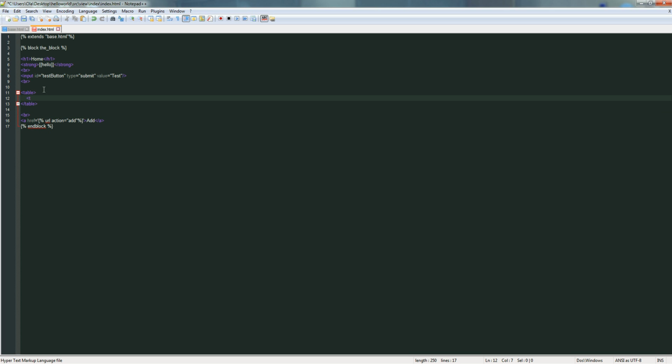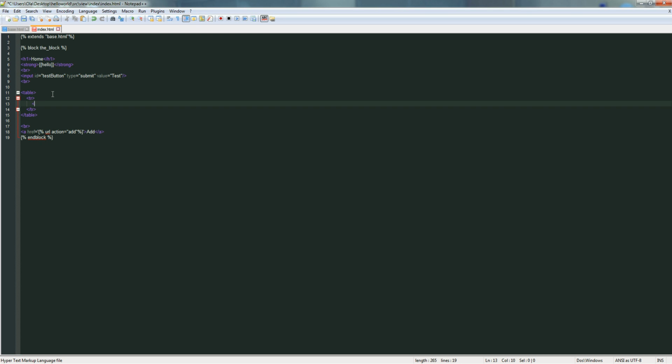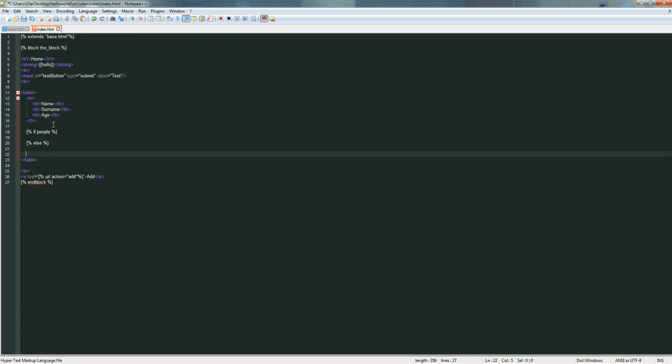So now let's just finish creating our table. We need the 3 table headers, tr. We need to put the name, surname, and age. Now we need to write an if template. If people, so if people exist in the database, else if people do not exist in our database, if we have people collection or not.